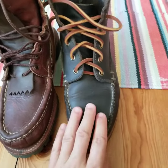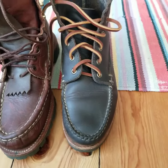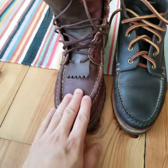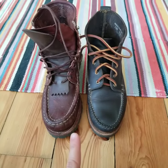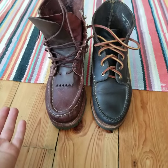This pair of boots was from their Dirigo collection. I got this for something like, I don't know, $180 or $195. These were more than $600. So, now that we've talked about aesthetics, I feel like I don't even need to make any commentary.